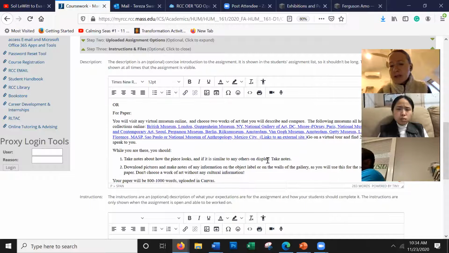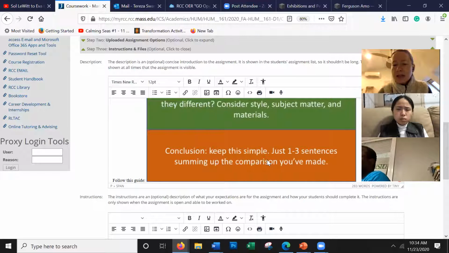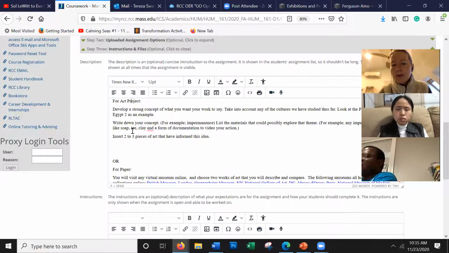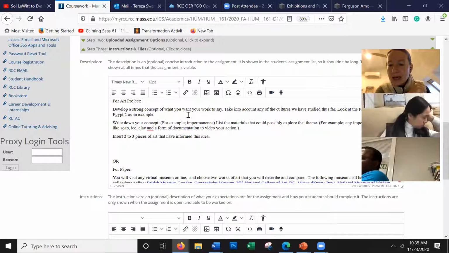You're going to take notes about what the image looks like, and this gives you a rough draft of what to do: an introduction, a description. So go through this first. If you are not academic, you can do a creative project. So anything with a strong concept, a strong idea to start, right? To think about what you want your artwork to say, and then you're thinking about creating something out of material that is accessible to you right now, okay?